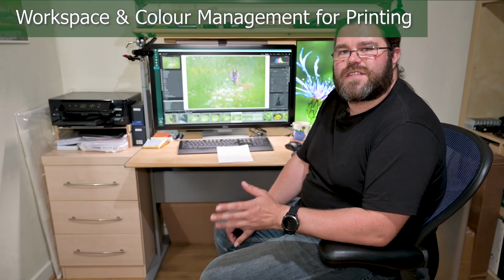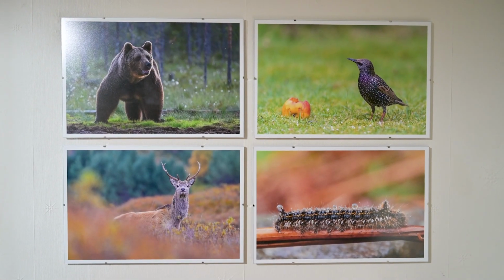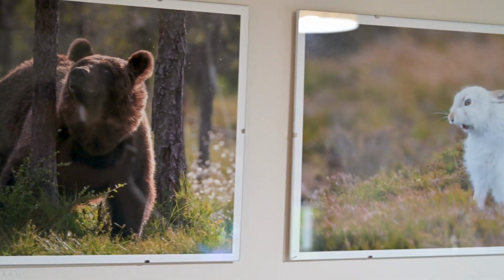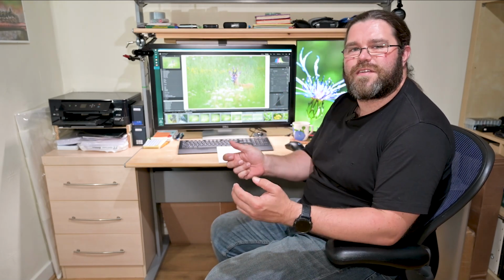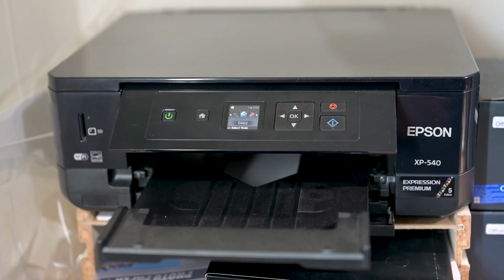Something that I've heard said by various people on YouTube and other photographers, and I absolutely agree with, is that printing your photos is a really nice way to connect with them and feel like you've got a finished product. It's all well and good making your photos digitally and storing them on your computer, but there's just something nice about having a print that you can look at. And so I've been starting to do a bit more printing myself at home on this printer, which is not anything particularly fancy.